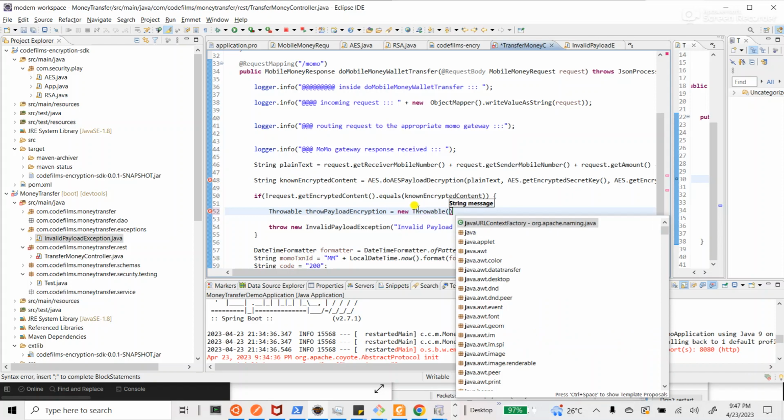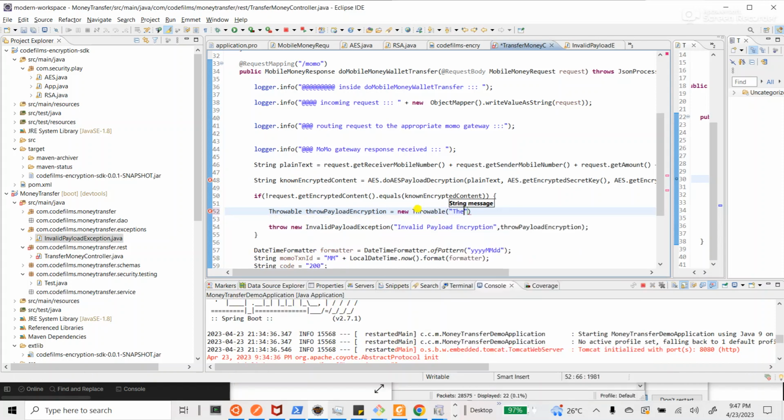And then the message we want to throw is: the encrypted content sent has been tampered with. That's what I'm doing now. So this is what's going to happen.